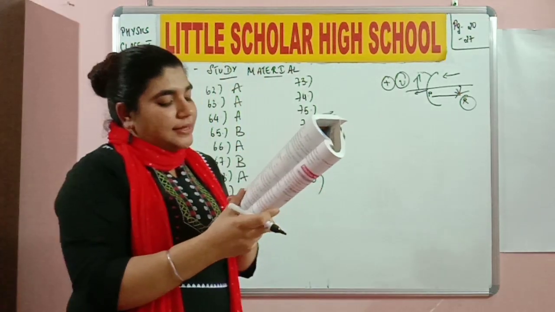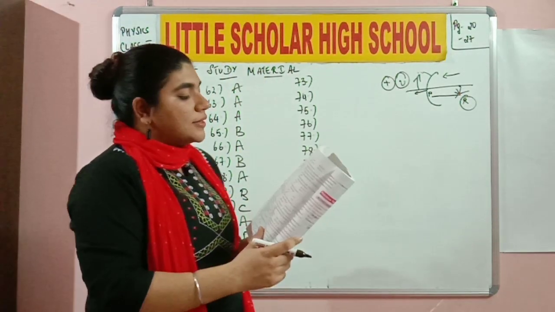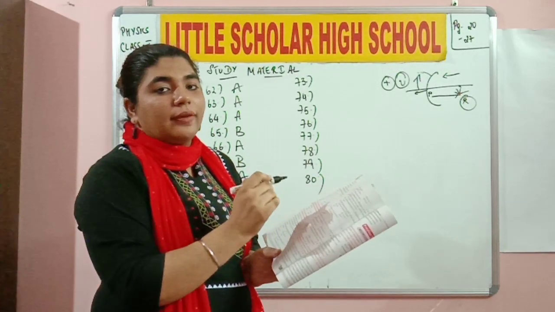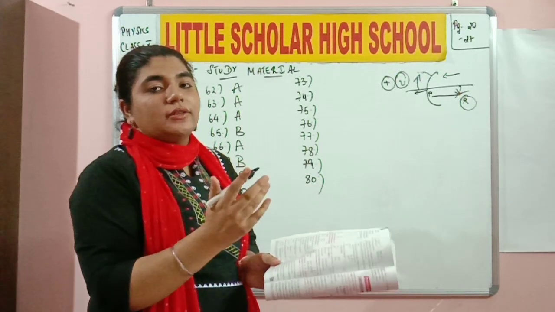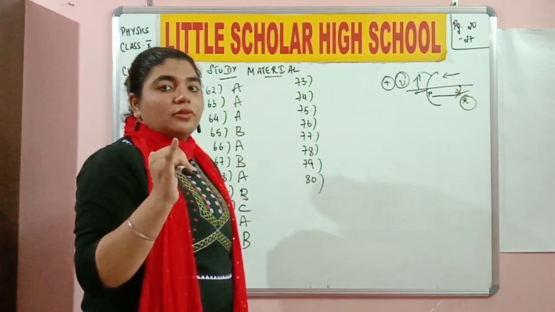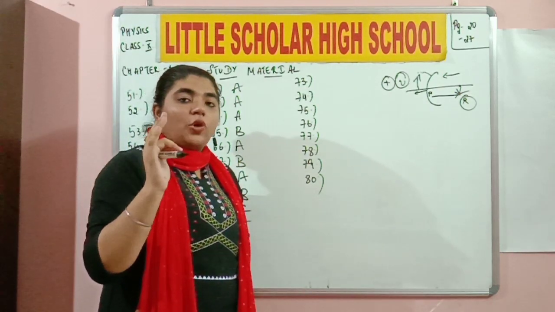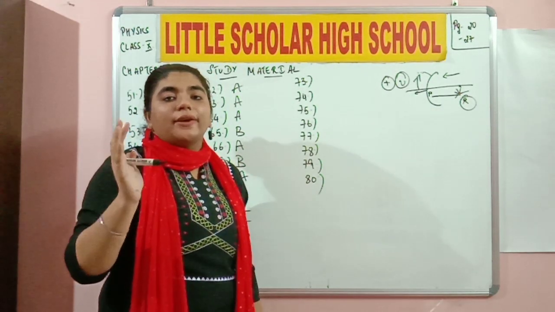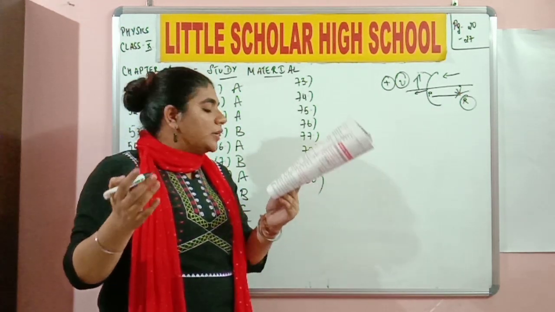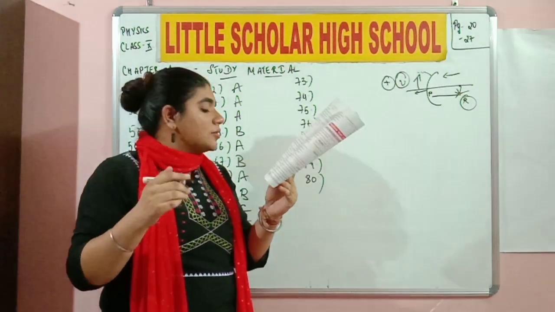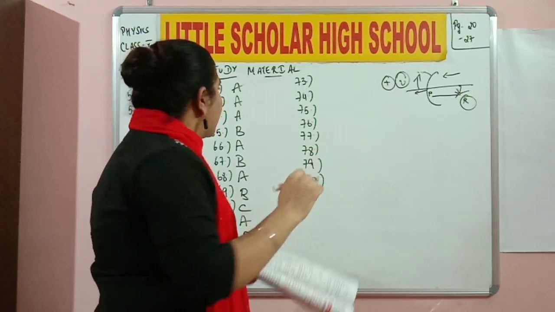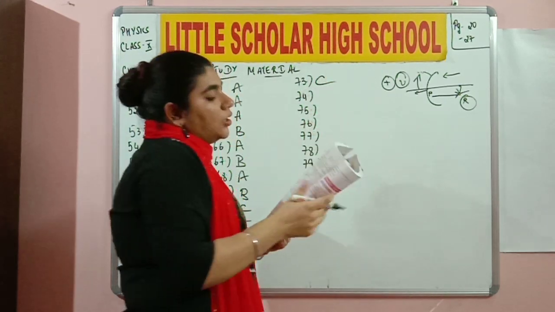In case of normal incidence. Normal incidence is, this example. In question number 70, you have a diagram, no? That case is called as normal incidence, where the incident ray, the reflected ray and the normal ray coincide with each other and there is only one line which is undeviated. Such kind of cases are called as normal incidence, where the angle of incidence is equal to angle of reflection. Okay, so 73rd one is option C.